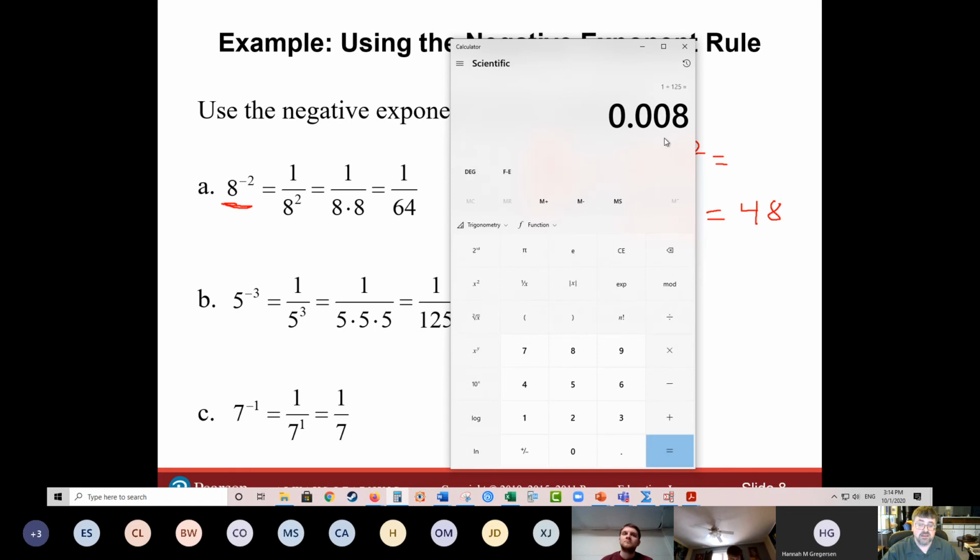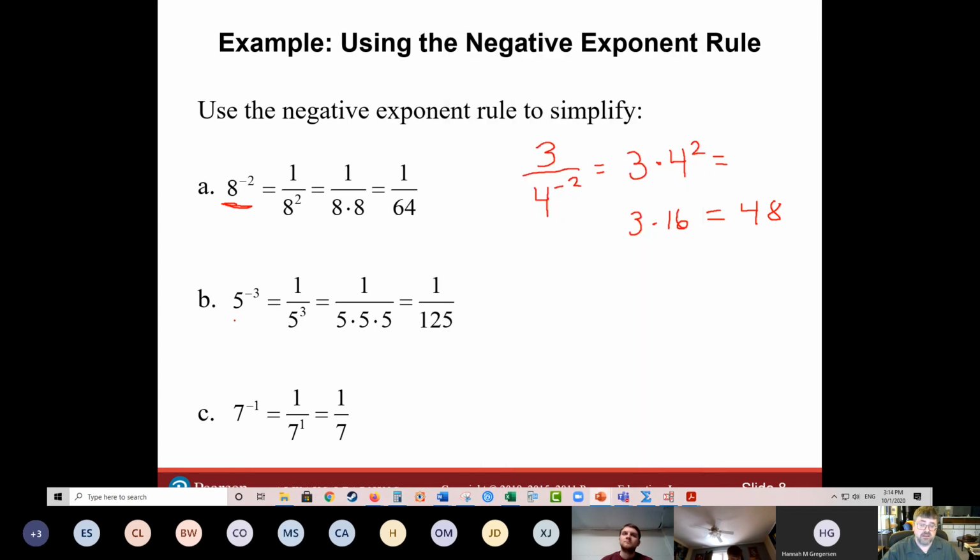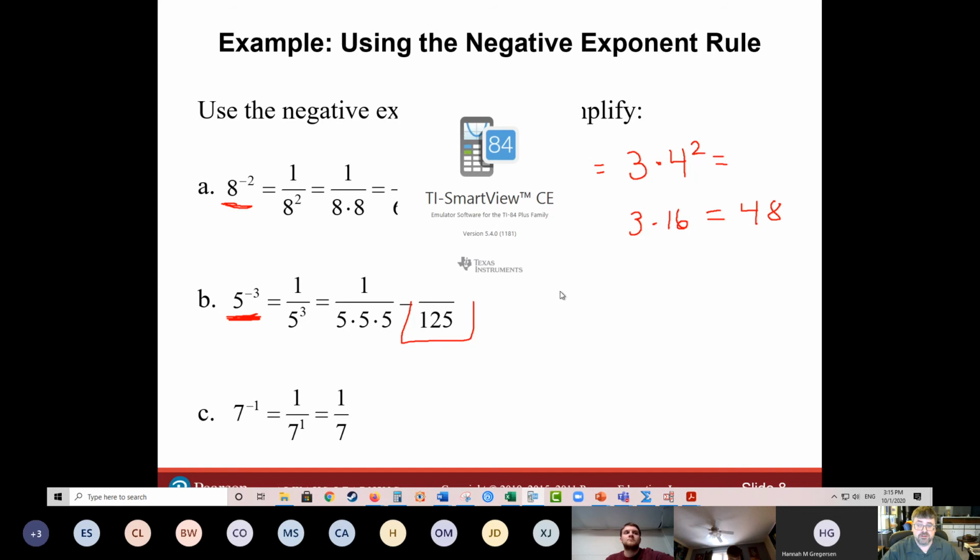So I can check my work using the calculator by first putting this into the calculator, and it's going to give me a decimal. Sometimes it'll be a decimal approximation, and sometimes it'll be an exact decimal answer. And then I do my work. I find my answer as a fraction. I put it in the calculator, and again, it's going to tell me what it approximately is.